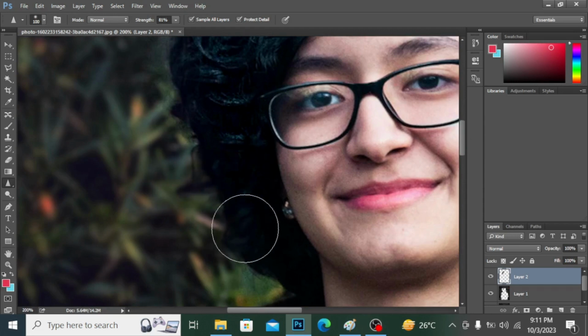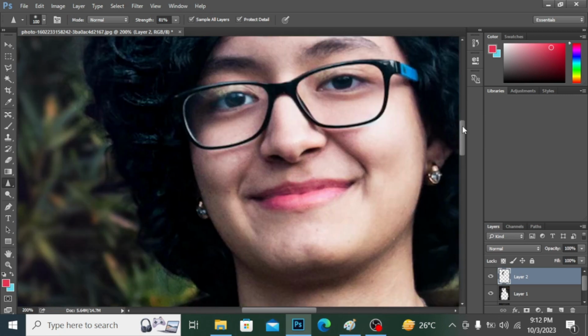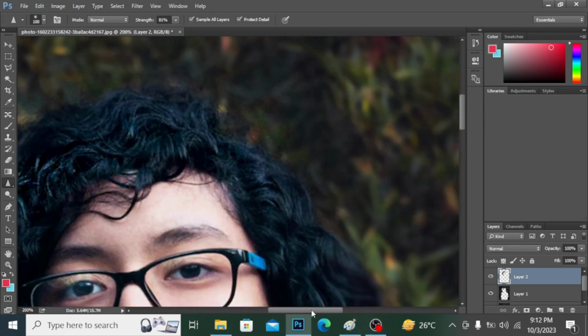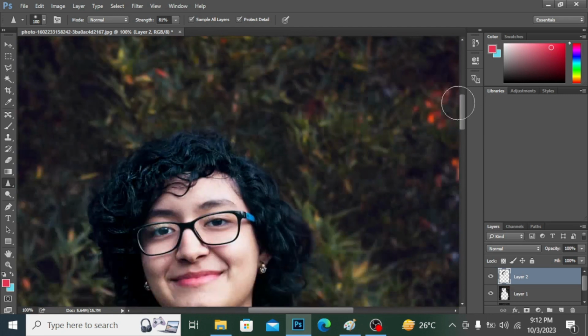It can either destroy your photo, but this is very useful tool. You can see it is sharpening his hairs.